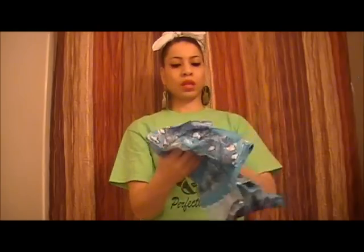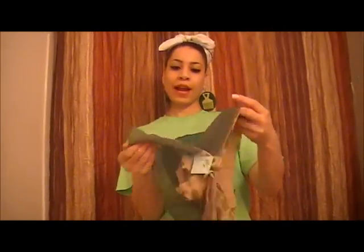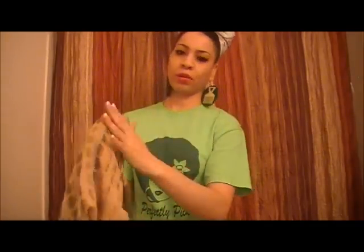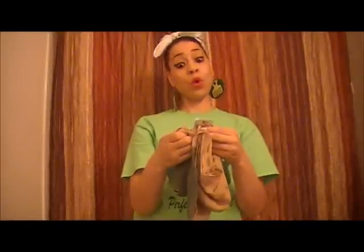This one was kind of cute. I think this would go cute with just a regular white t-shirt or something. This was 60 cents, so half of that. And then this little green and brown one. Almost like a tie-dye effect. Well, you know what I mean. It's not really tie-dye, but that effect. This was 4. Wow, okay. So half of that was 2.